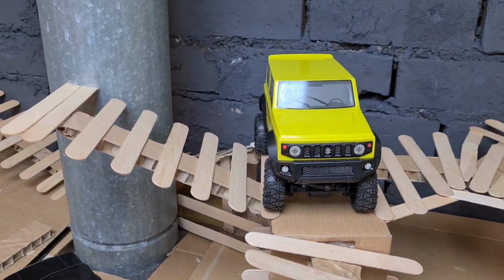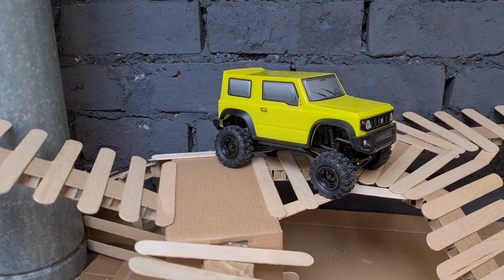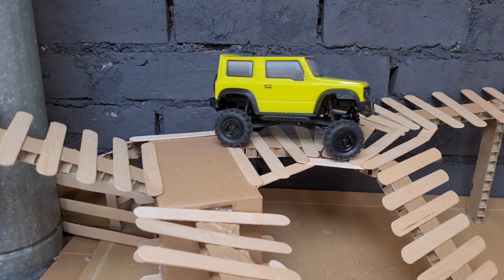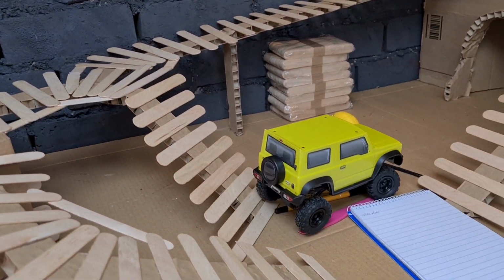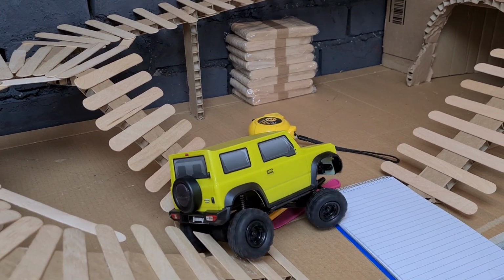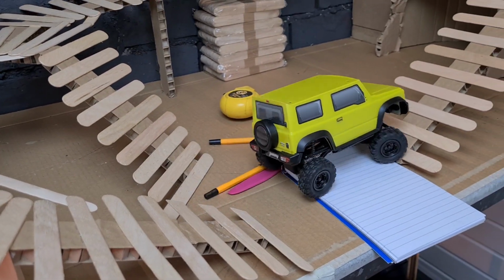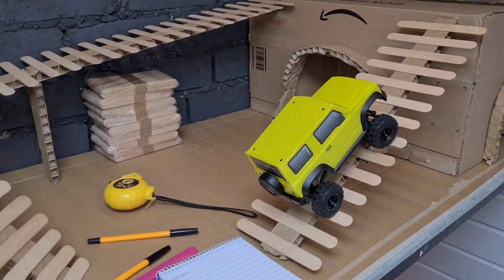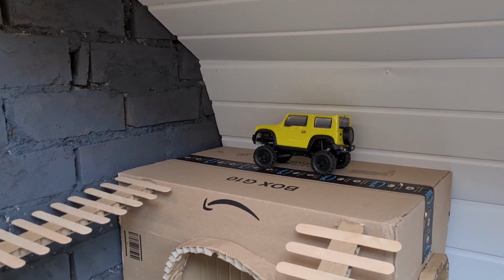Actually, which way should we go? Just go down the steep one. May as well make it awkward. And yeah, we're down. So we've gone the rest of it, may as well. Oh, hung up. Yeah. Oh, wow. I love it.